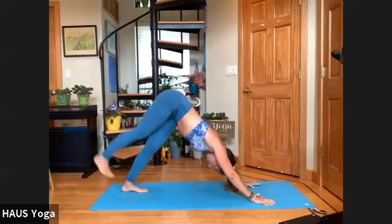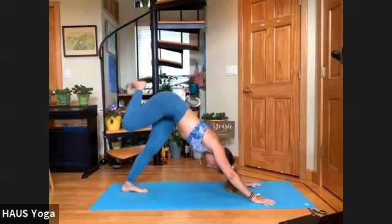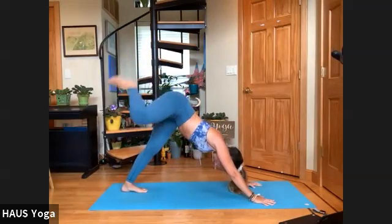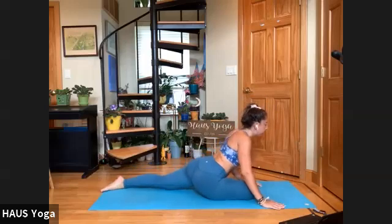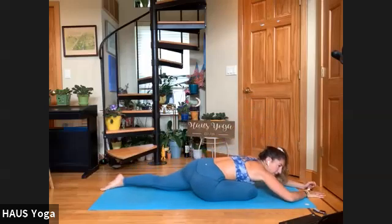Inhale, lift the right leg up in the air. Taking a few hip circles here, bending the knee. And then taking it through for pigeon. And folding forward here in your pigeon. Walking your arms out long. And dropping your chest here.